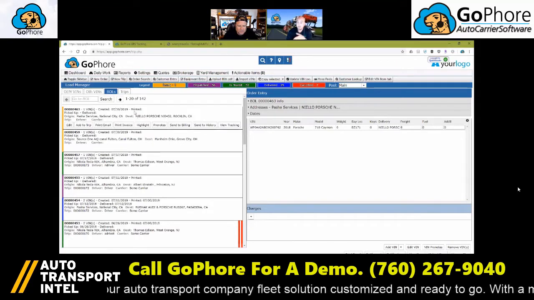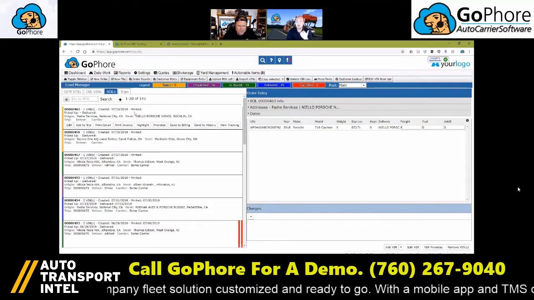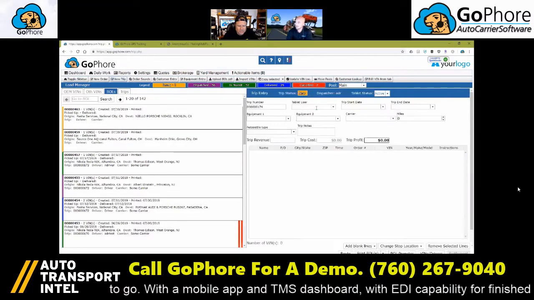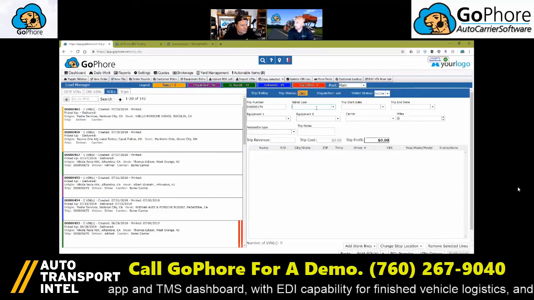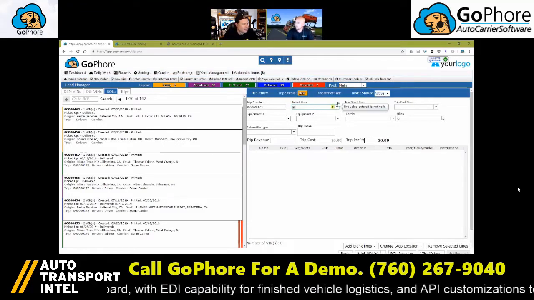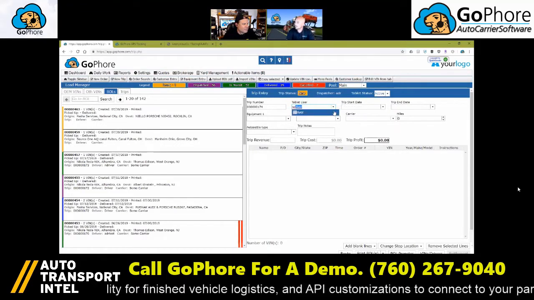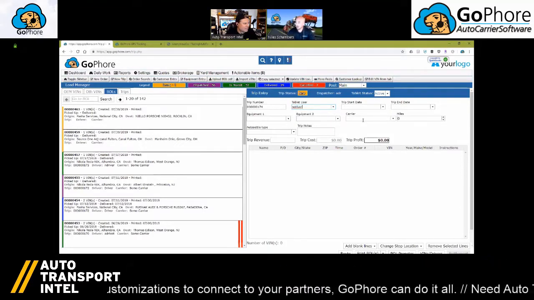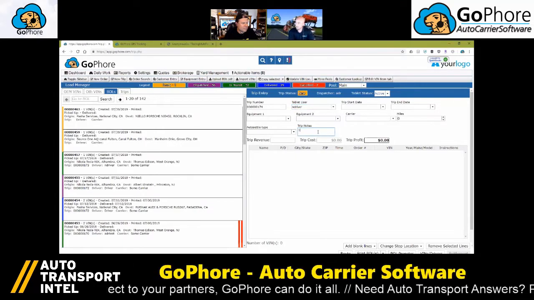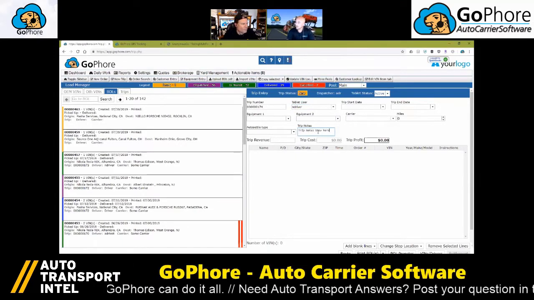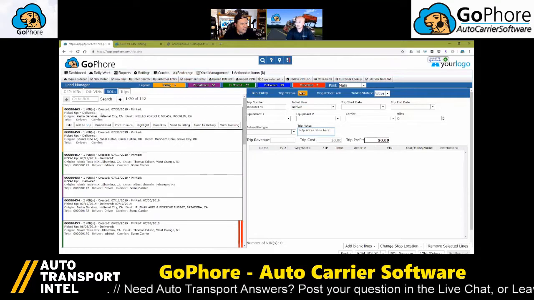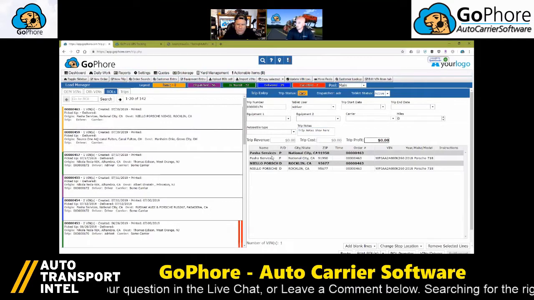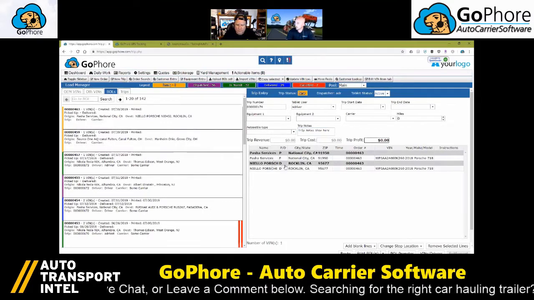But from here, now you have those 2 that are ready, so let's go ahead and dispatch them. And how you do that is you create a new trip. You're going to select who is my tablet driver or my tablet user, which would be your driver. You can select what equipment they have, what carrier they are, put trip notes on here. And then let's go ahead and add some of these orders over. So I'm going to go ahead and just add this one. So we got going from Pasha to this Rockland Porsche.